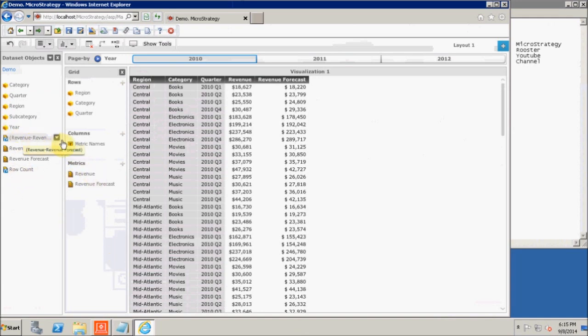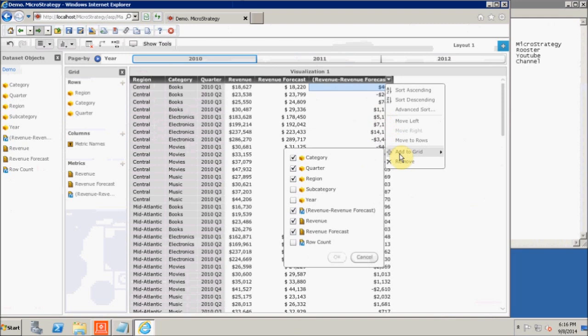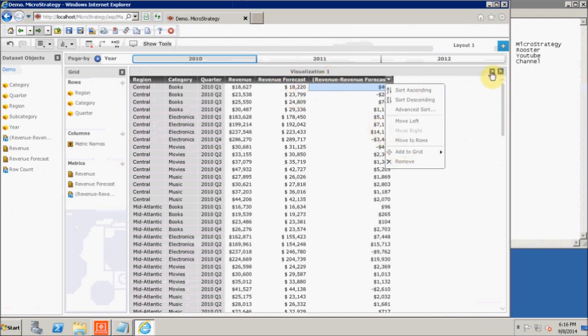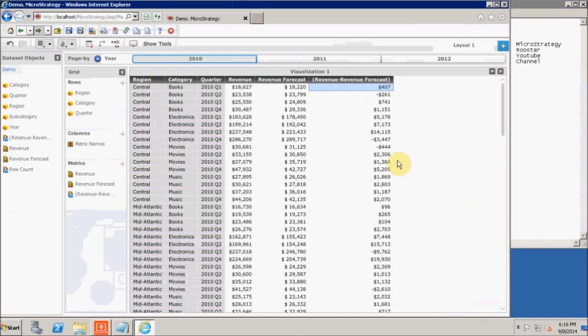Alright, so there it is. I can rename it if I don't like the default name it gives me, but just for now I'm just going to drag it and put it right underneath these. And there it is. So now I have that third metric here. There's some things you could do, like you can exclude or remove some data or keep only some data. You could also go to the metrics, you can sort. You can add more items to the grid while you're here. It's all these different things. You can also come up here and you could export what you have. You could hide, rename, duplicate, move to a different panel if you're creating multi-panels. There's a few properties you can look into, but not too many. So this is basically your simple grid, okay?